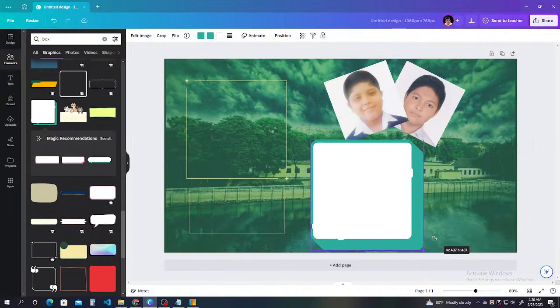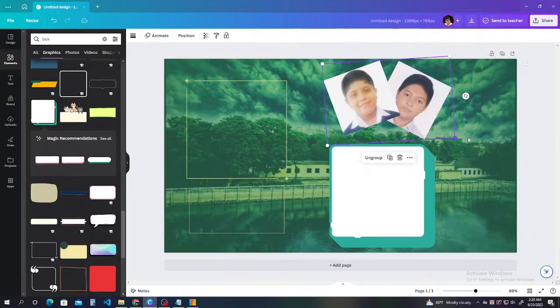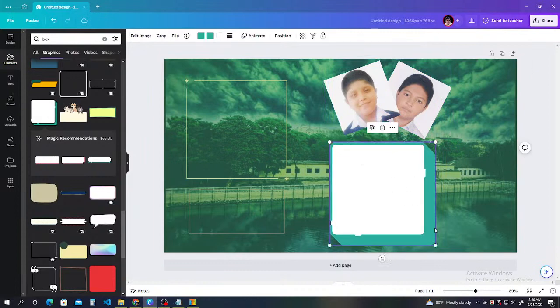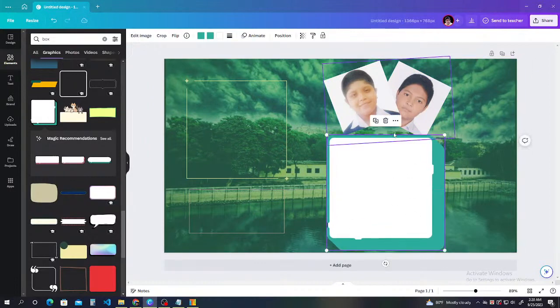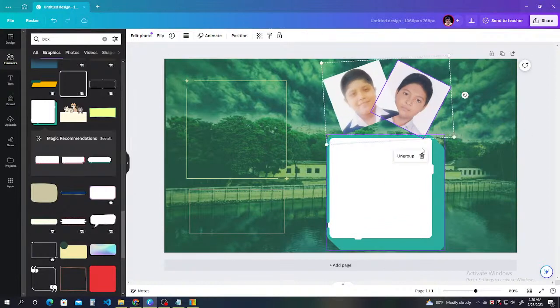Okay, let's make this a little smaller. These are like the antennas. I'm thinking of making them look like antennas.